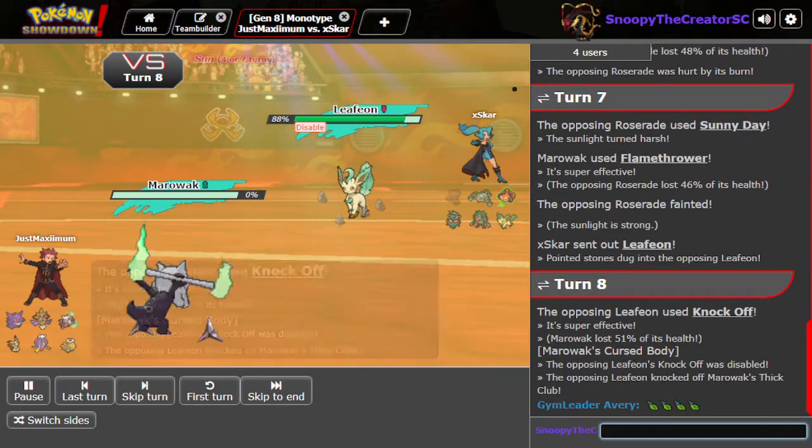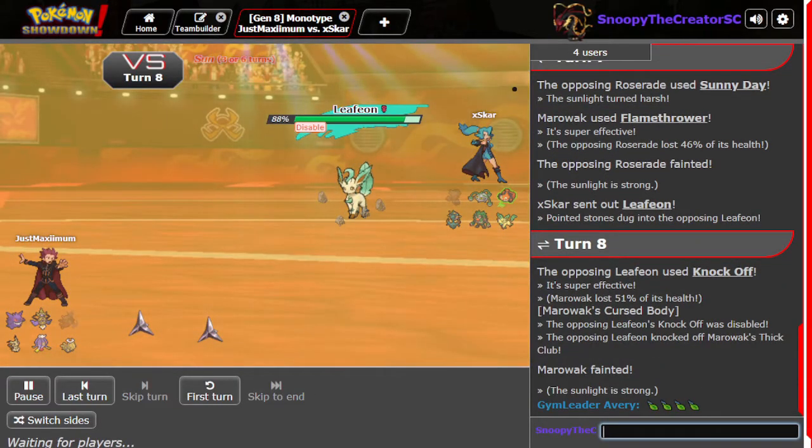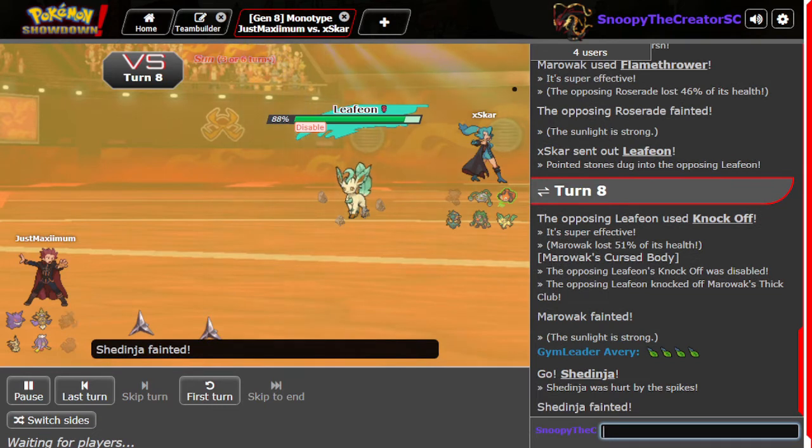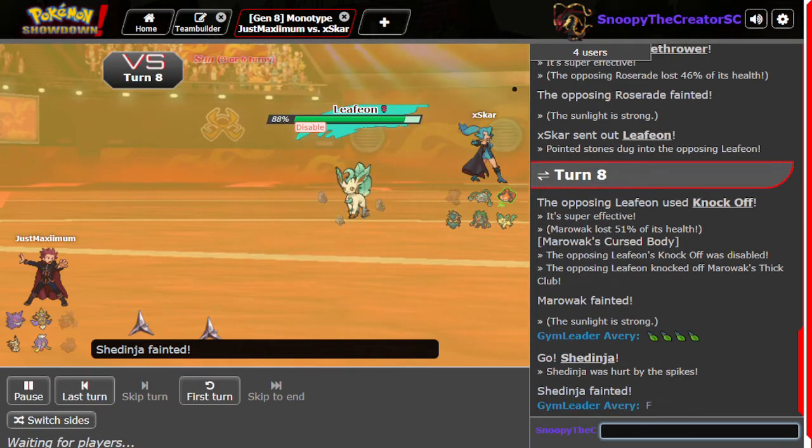Oh. I hit him with an... Wait. God damn it. Why'd you have Dazzling Club and Flamethrower? Hey! What? I just put things on, bro. I do have. I do! Oh my god. I forgot that happens. Shit. I can't be mad at that. Shit.